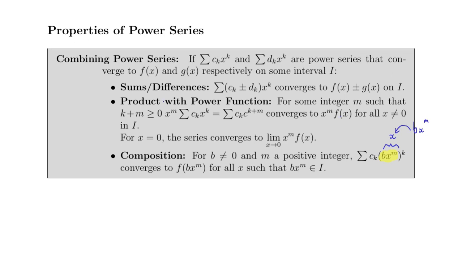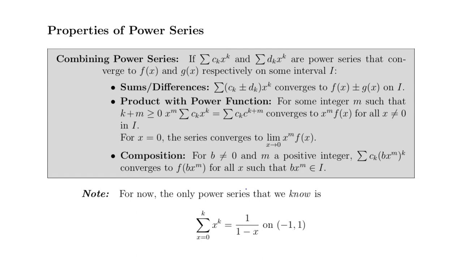And it's going to converge to not f of x with bx to the m put in place. And the only thing that we need to make sure is that the thing that we're composing inside that function is actually in our interval of convergence. So normally we would check and see if an x value is in our interval of convergence. Now we're going to have to figure out what x values make this whole piece in our interval of convergence. But that's normal, what we would do for composition of functions. We'd be tracking domains that way. And so it's kind of the same idea.